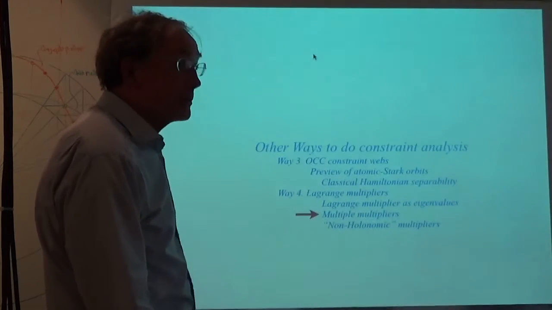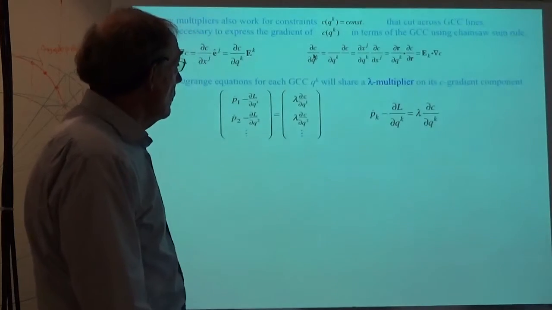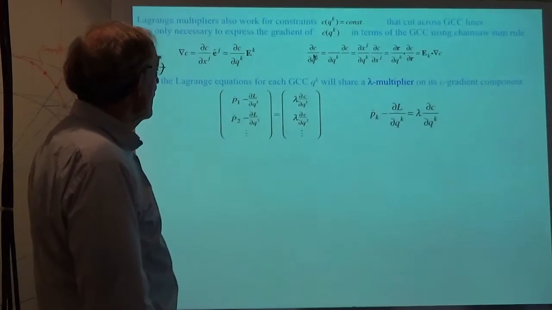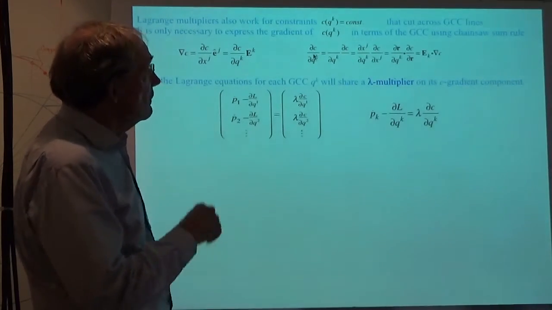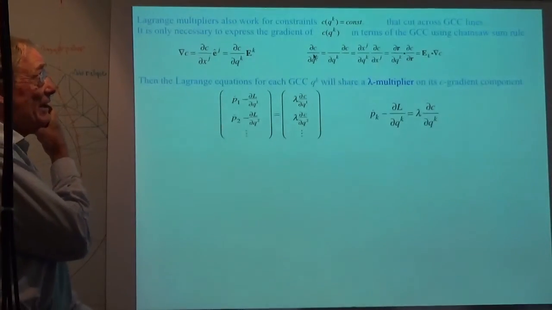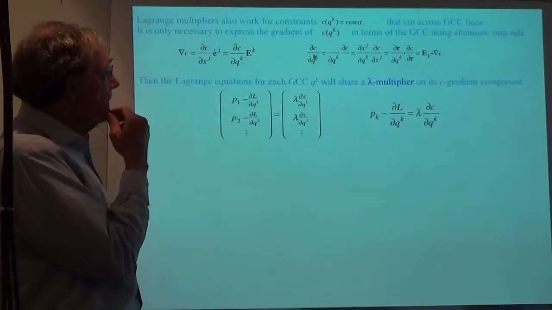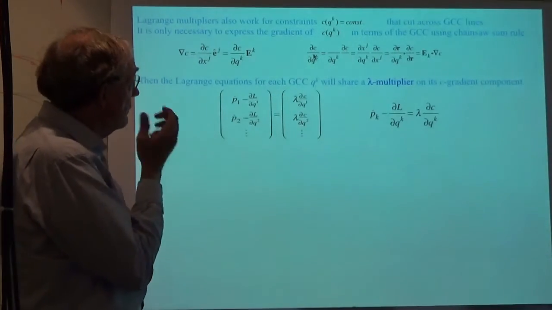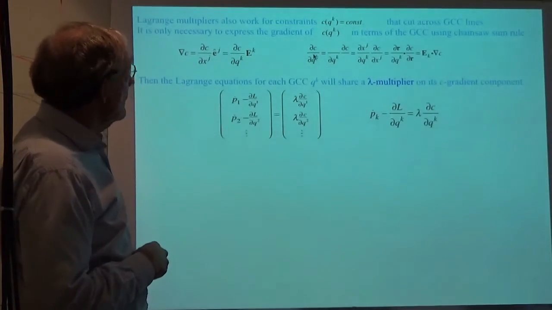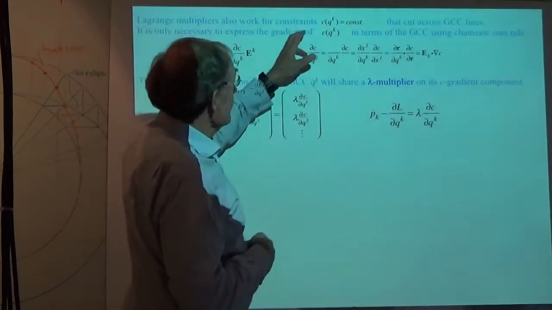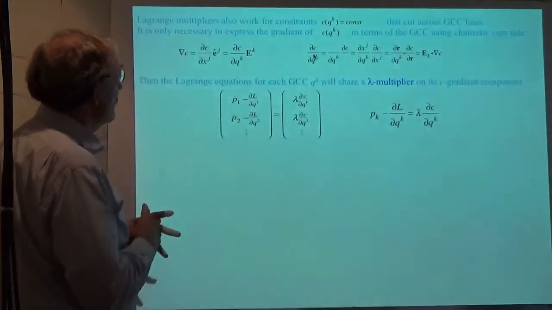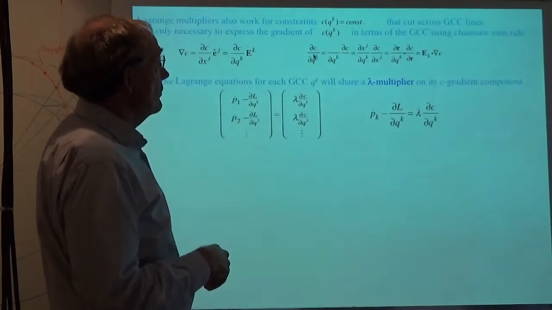Now, what about multiple multipliers? And we're just about done here on this discussion, but I'd like to make sure that you see this, just so you're aware of it, because if you do any sort of Fokker-Planck work or anything in statistical mechanics or a lot of things in quantum optics that require that sort of thinking, you're going to run into something like this. And this is a case where you have these constraints that don't pay any attention to GCC lines. It's just some other curve that's in a GCC coordinate system already.